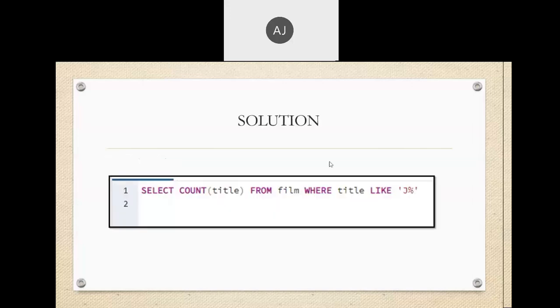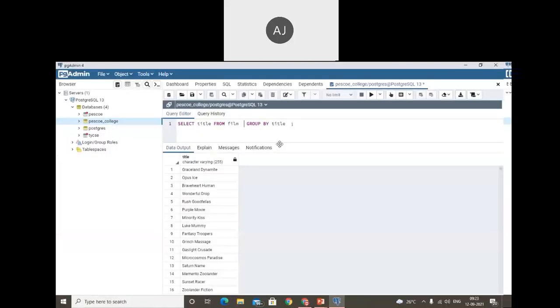So see, from film where, we just need to add where title LIKE, and here we use single quotes with the percentage symbol. What is the query regarding that?